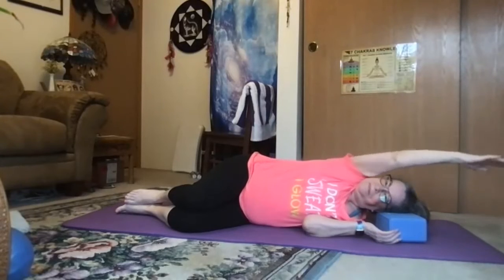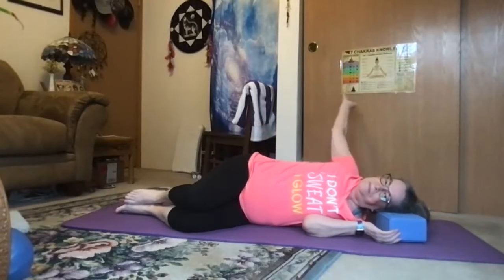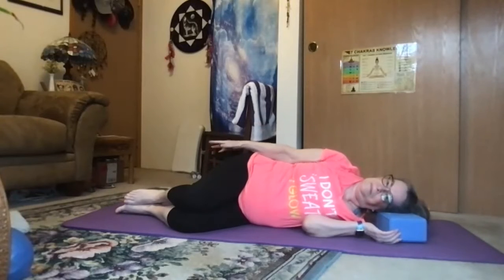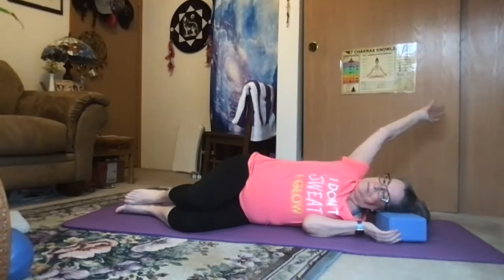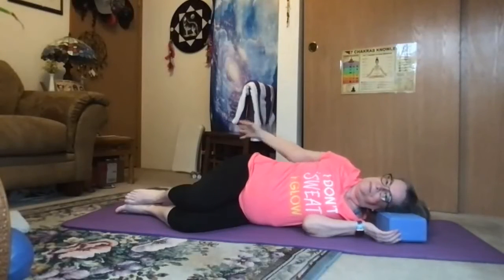This is one of my favorite movements, sideline. It only works well sideline. I mean, you can do shoulder circles standing up, but this is the best. It's also the best for my tight shoulder on that side. Yeah, it is. Reverse your circle.